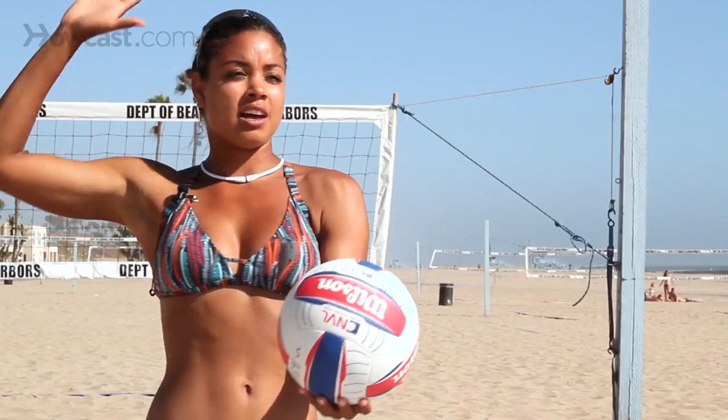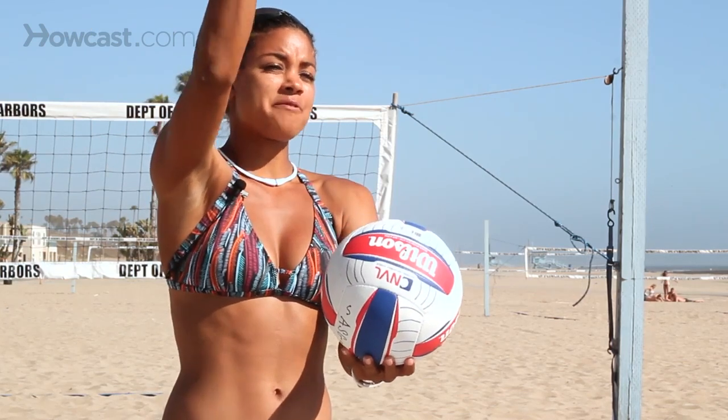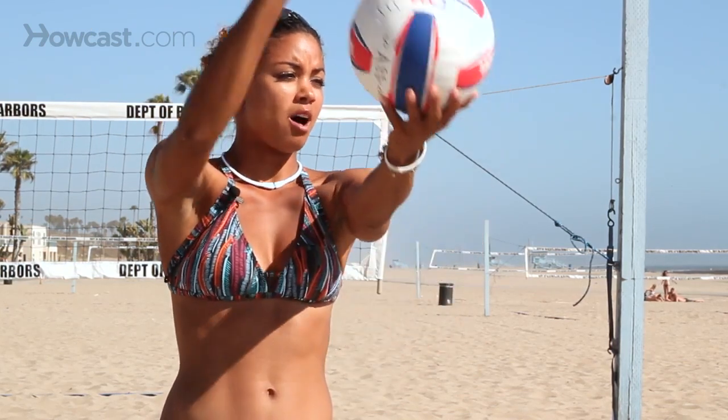For a float serve, you toss the ball up in front of your right hand, lean back, and make contact high with a flat hand — flat palm on the ball. A couple things to avoid are incorrect hand contact, sometimes called Ice Cream Cone or Miss America — we're not waving down a parade, we want to contact the volleyball solidly. Think about having a solid bare paw and contacting it with your full hand. If you have soft, weak hands, you'll fluff the ball and won't get solid contact.